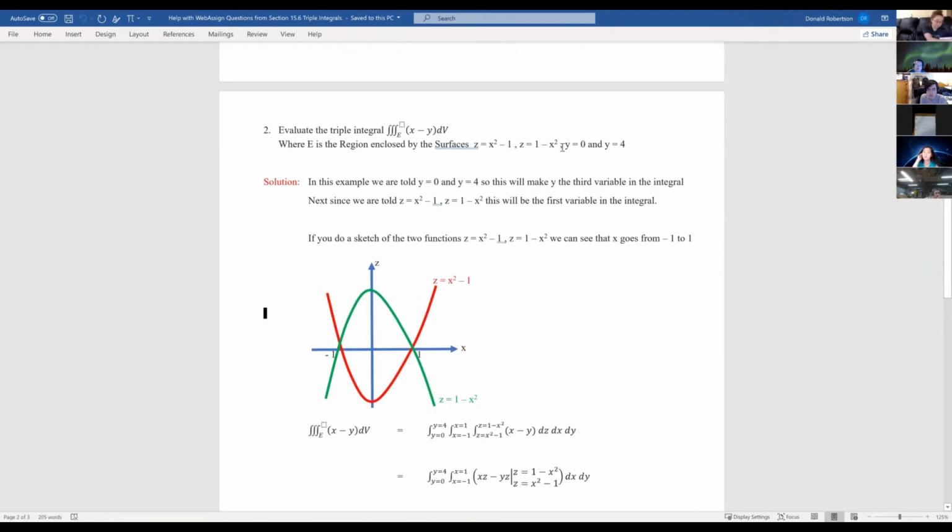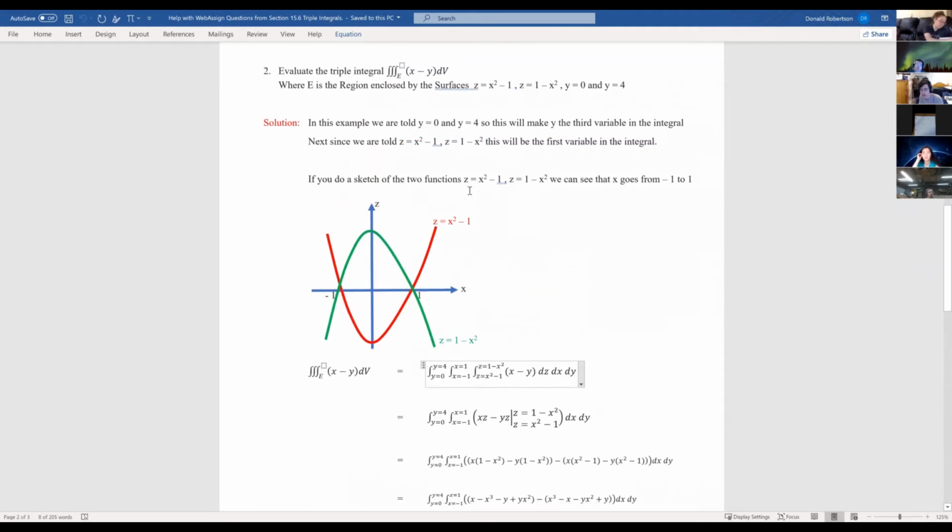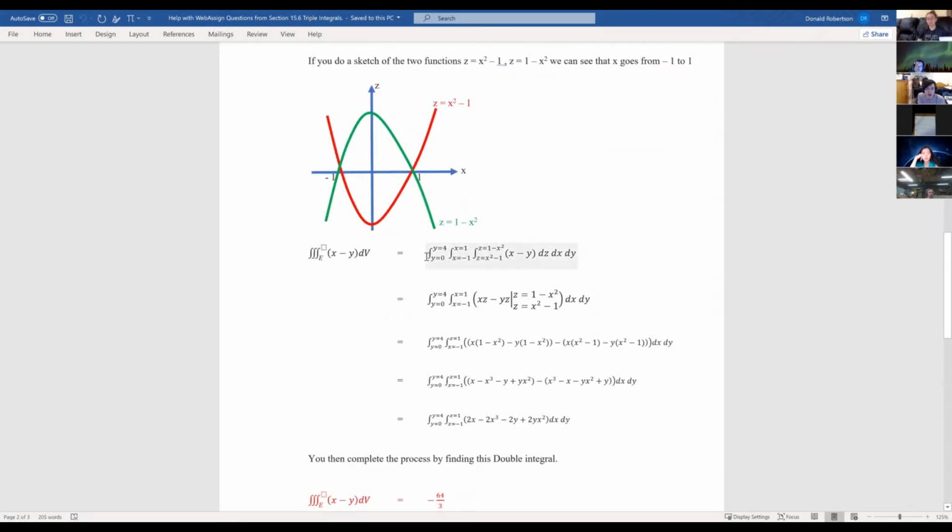Now, if I then go to the last fella, do you see how they finish the information with y equals 0 and y equals 4? If they tell me y equals 0 and 4, do you notice I made that my last one? Because that uses numbers, and that's my y. So based on what they give you, you have to decide who's first, in this case z, who's second, in this case x, and who's going to be last, this guy y.